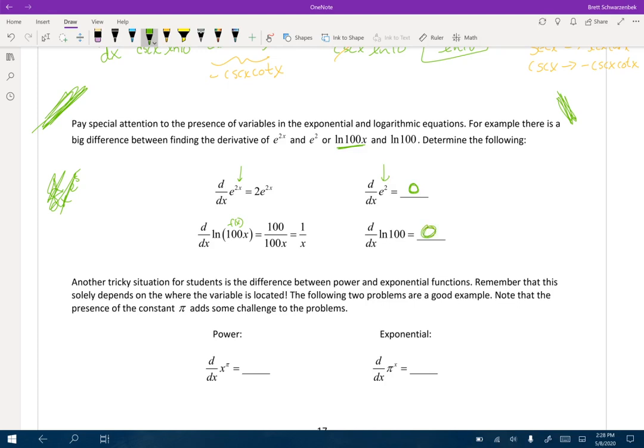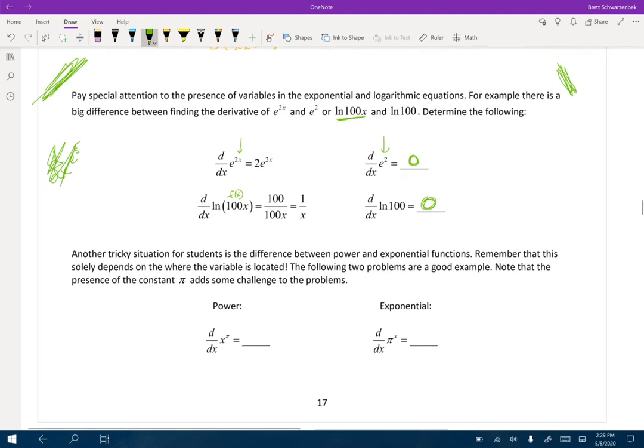And how do I know it's a constant? Because all I'm doing is taking e, which is a number, to a power, and the natural log of something, which is the inverse of an exponential, again, a number, with 100, and you're going to get a constant. So just be very aware of these situations right here. They don't come up a lot, but they might get you points here and there on homeworks and labs that I recall. So just be on the lookout for non-variables when it comes to exponential and logs.